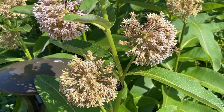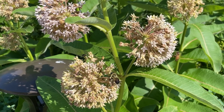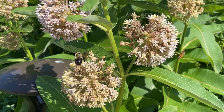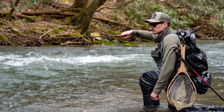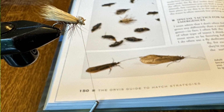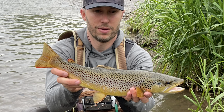Most people interface with insects because we think of many of them as pests, but there's also a lot of benefits to having insects and a lot of beneficial ways to interface with them. So for example, many native bees and butterflies and moths and even flies are pollinators and pollinate our crops and other plants that are just out in the world. We also can interface with them through things like fly fishing. So knowing what aquatic insects are hatching out and developing your flies to mimic those aquatic insects can help fishermen go out and catch the fish they want to catch.